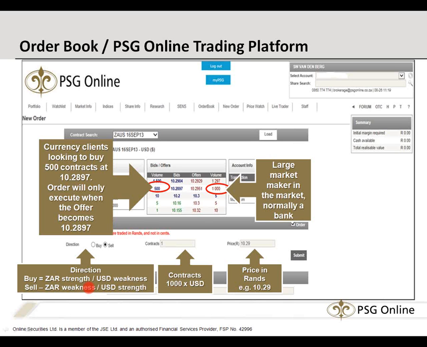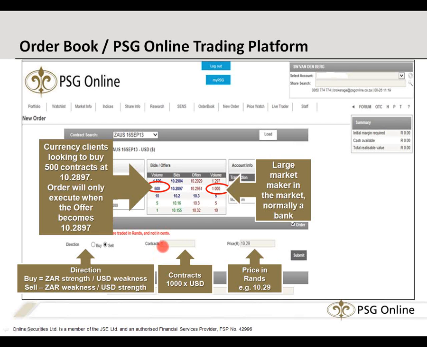There's a flight of capital out of emerging markets because of the situation in Syria. So there you find more dollar strength. Okay, so I'll be rather selling the rand right now. And also the scenario of the strikes. So all those kind of things play into it. So in this situation, I'm really just simplifying it.